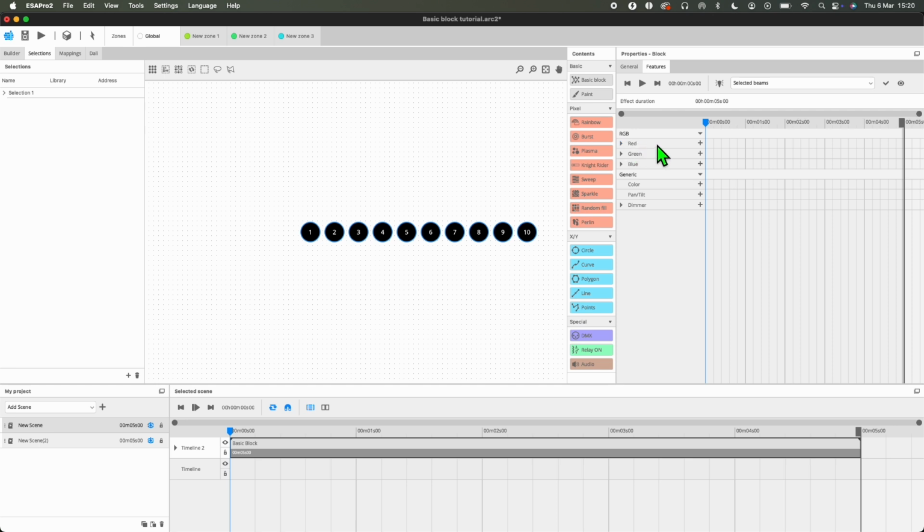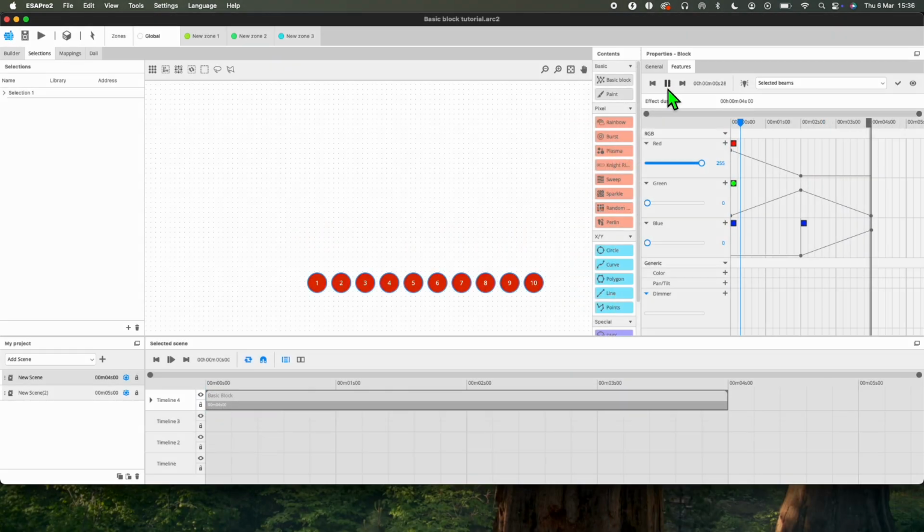To begin programming on the feature timeline, we can press the plus button or expand the timeline. We can now use the slider to assign a value to this channel. If we double-click somewhere along the timeline, we create an automation point. We can move this point vertically to change the value and horizontally to change when the data reaches that value. You can add as many points as you wish to a feature timeline, creating automation curves to suit any project. As you can see on screen, I've created an effect that shifts from red to green to blue using a total of 7 automation points.